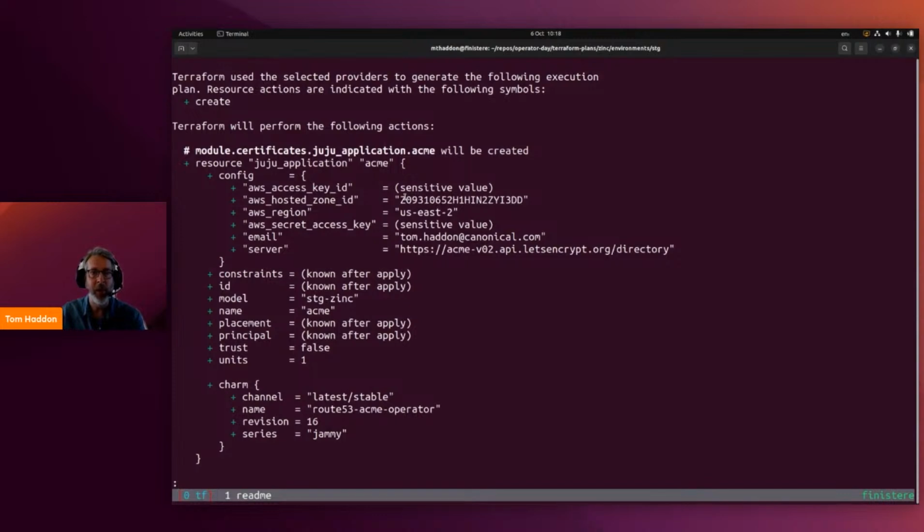And you may remember when we were looking at the Git repository and we looked at the certificates module, the AWS access key ID was defined as a sensitive variable. And so in our Terraform plan output, rather than showing us the actual value that it's going to apply, it's showing us that this is a sensitive value.